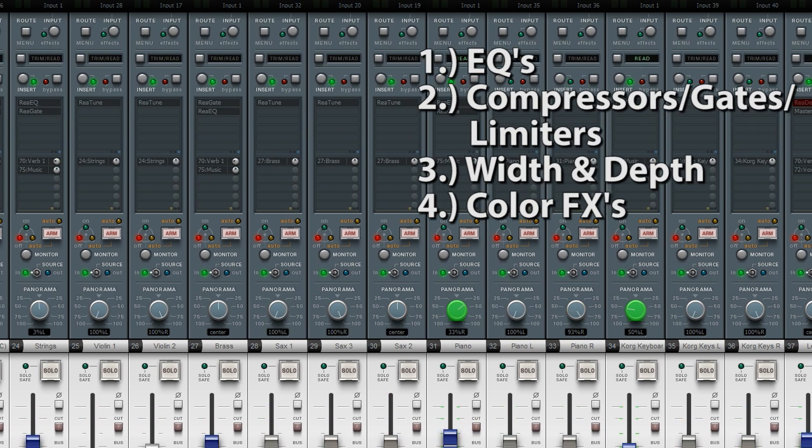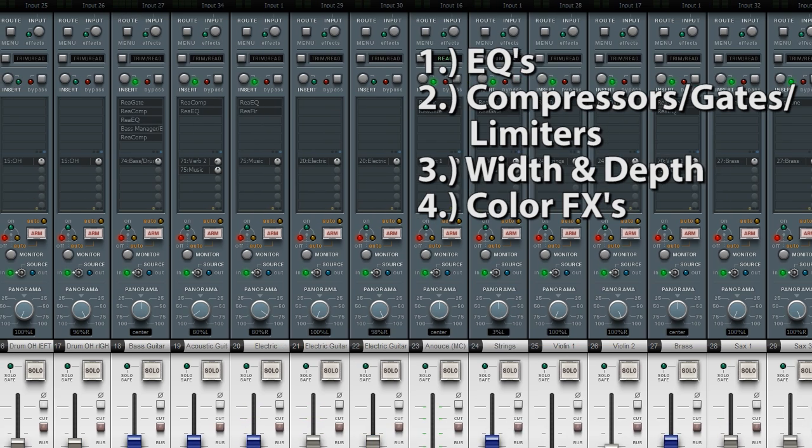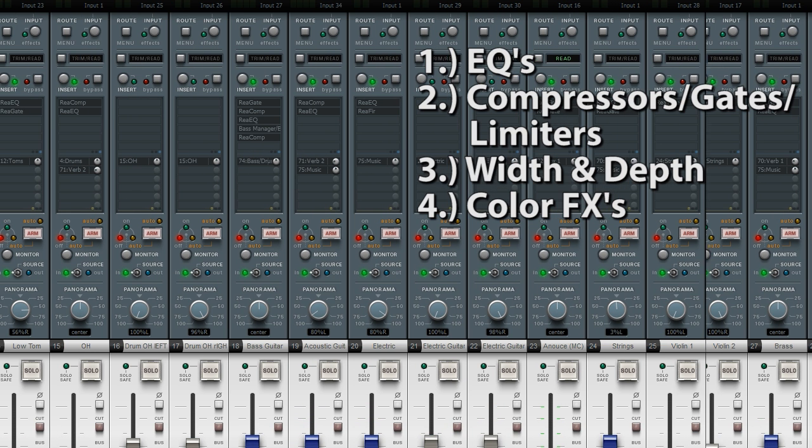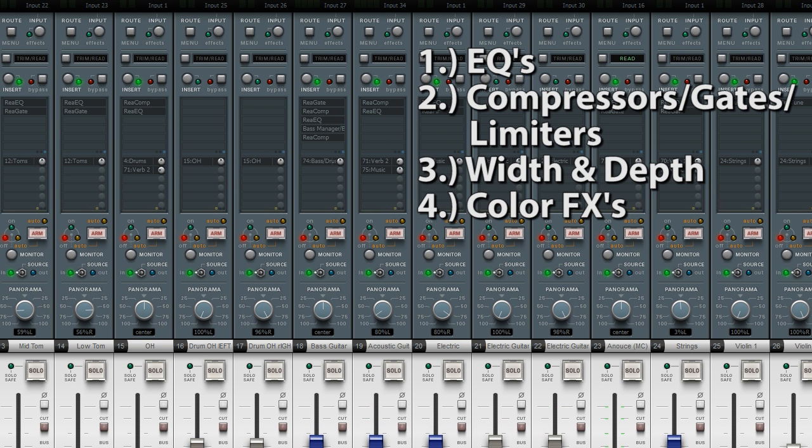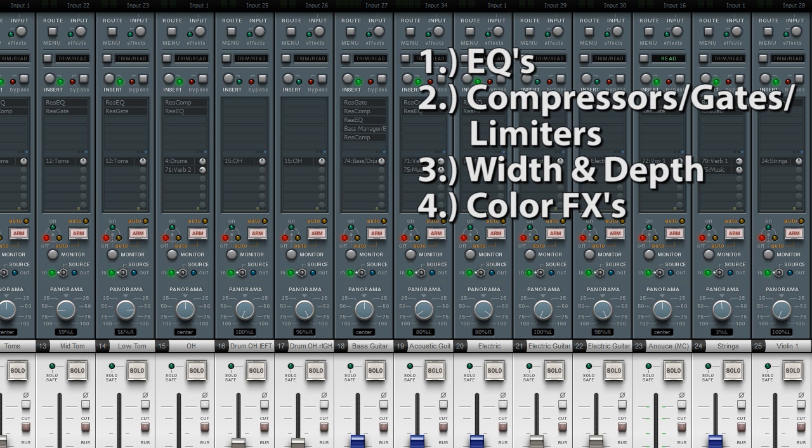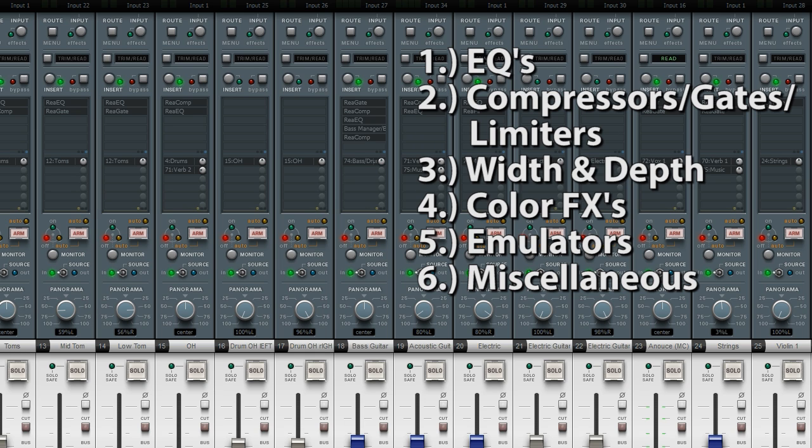And just for sake of time, we don't have time to go there, but I do a little bit of some things on the electric guitar as well as the bass guitar where I'm using a little bit of kind of color and some saturation or distortions that I'm using there. So there's a lot. This category is super broad, so I'm not going to address that hugely. And then number 5, we've got kind of our emulations, which I've mentioned in there, and then lastly, things that fall under the miscellaneous categories. So if you can find plugins that fit in these lines, guys, then you're going to be well on your way to having what you need.